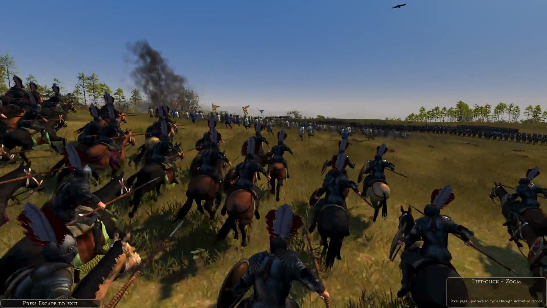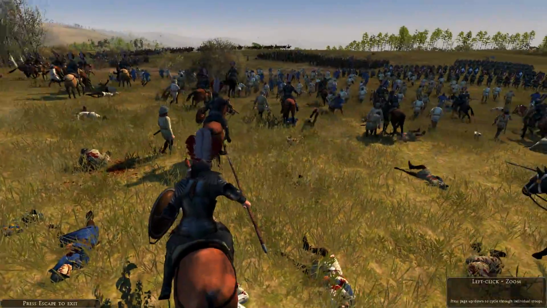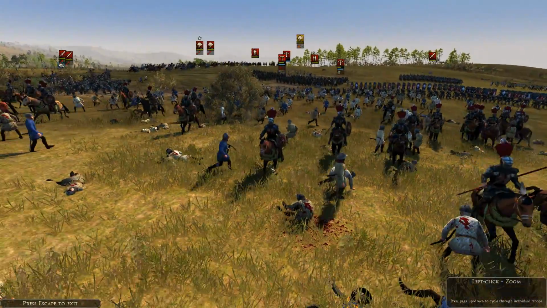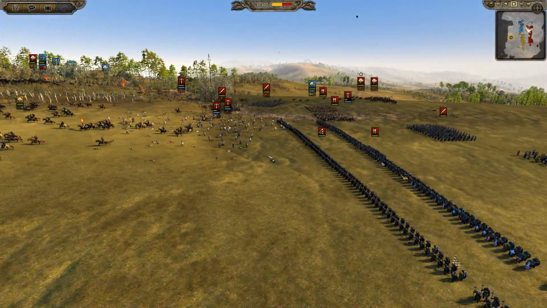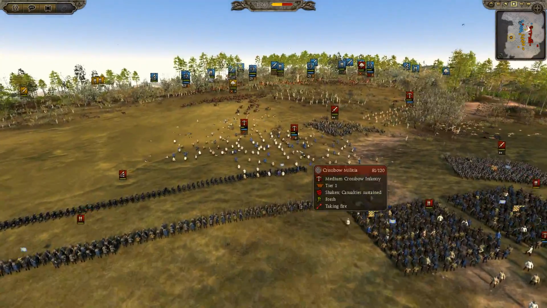Here we go, boys. Yes, nothing is protecting these guys, and we are just going to wipe them out. Very good charge right there. And we are just harassing the French. They're having a very difficult time protecting their army. You know, they're trying to send cav here and there. But that was some really good teamwork.